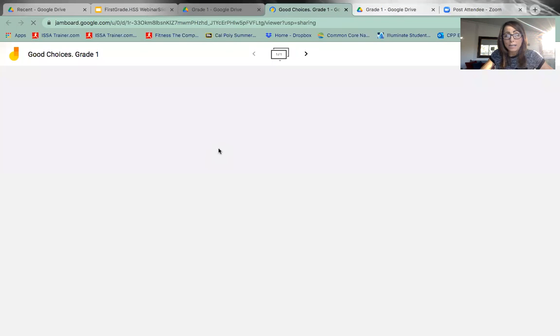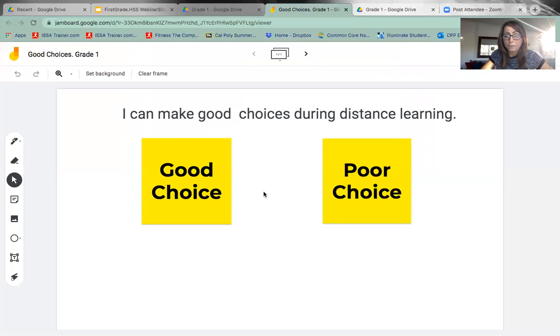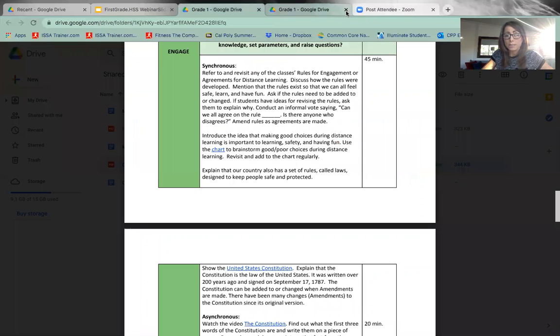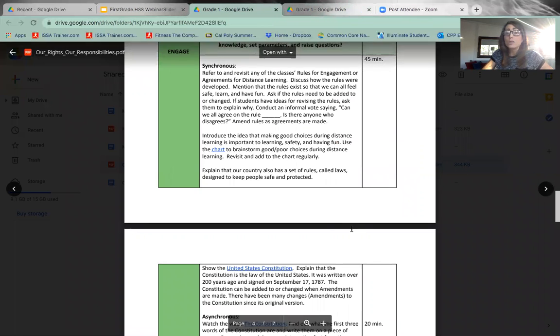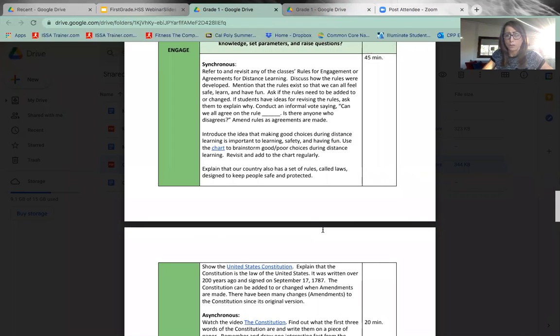So this link is a Jamboard. It's in the Google Suite, and it's very easy to use. This one's already pre-made, but you can take this, click right here, the text box, and students will brainstorm what are some good choices and what might be some poor choices and why. So you can add more Post-its right here where it says sticky note, or you can just write on the text box. So very simple tool, but when you share your screen, it just provides a way for everyone to see what's going on, just like you might do a chart in front of the classroom if you were in person.